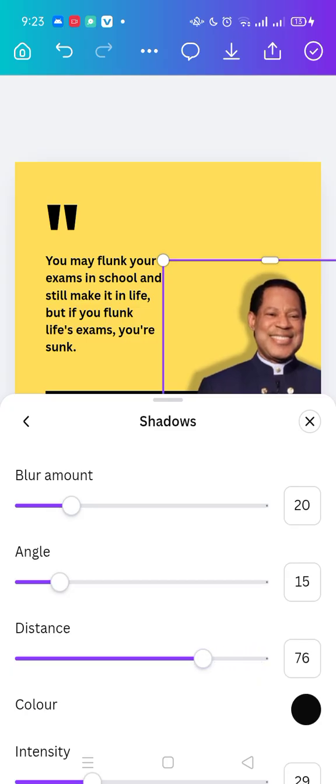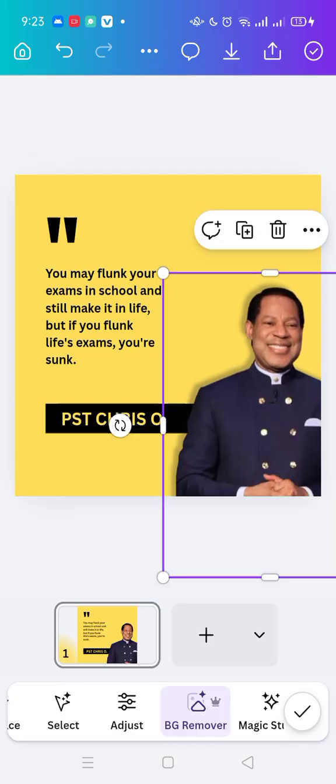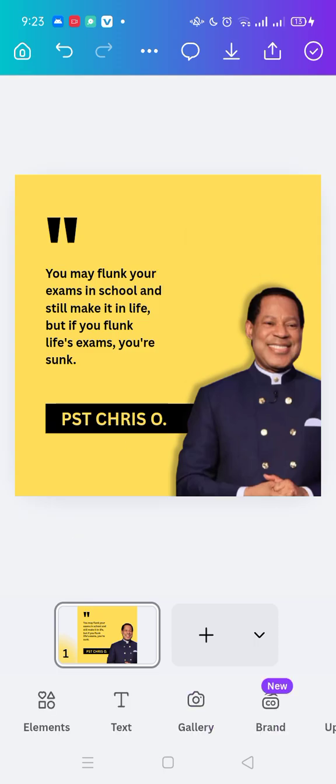So this is just what we did in class today. It's just for you to know before we try to do something more advanced. So that's just it. When you're done, you can add other effects to this, but we're not going to be going into that. We just wanted to have a knowledge of what we did today. So when you're done, you just go ahead and save it.